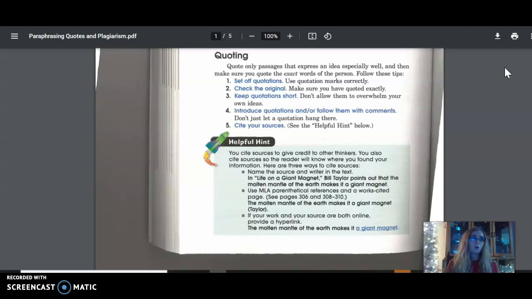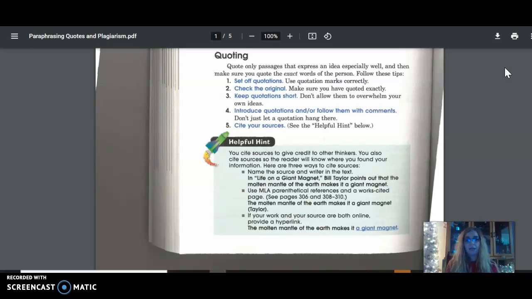If you're using a quote, or even if you're using paraphrasing, which is still taking somebody else's ideas and just putting it in your own words, it's very important to be true to your own self in your own writing, and the audience wants to hear from you and your ideas. So while you are using other people's ideas to help you get your message across, it's still important for you to show your own writing style and your voice in your piece.